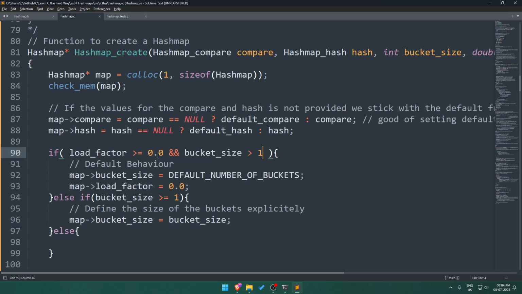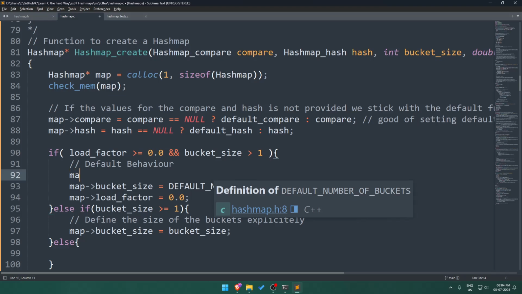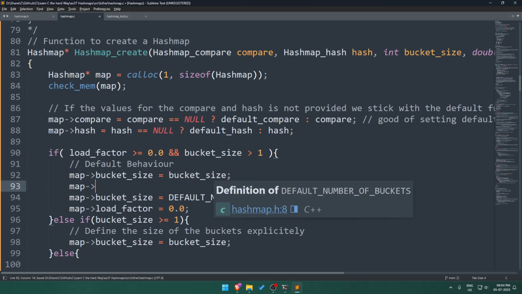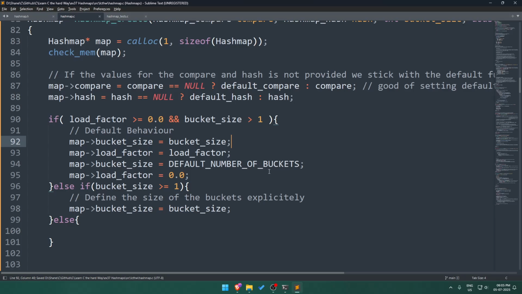If both are non-zeros, then we say that we have map bucket size equals bucket size, and map load factor equals load factor. So this is it. Then we have bucket size is this and default.